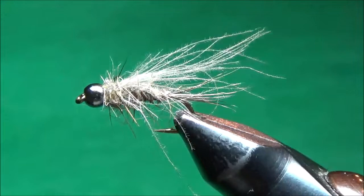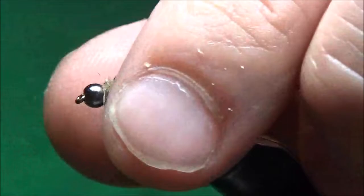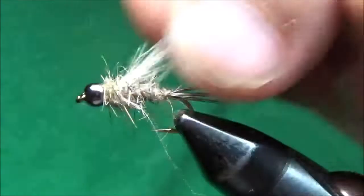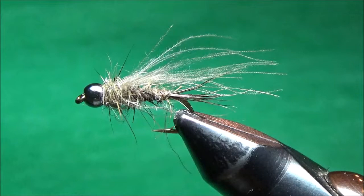This is a new fly I just came up with a few weeks ago, and I call it the Squück. It's part squirrel fur, part duck feather, and I just combined the two words, squirrel and duck, and came up with Squück. I don't know if the name will stick, but I like it. Don't forget there's an umlaut in there.